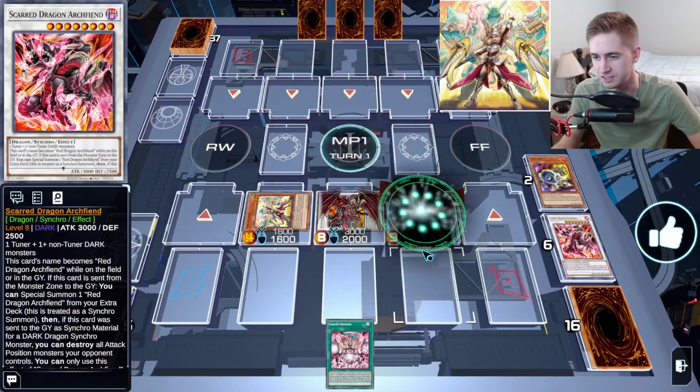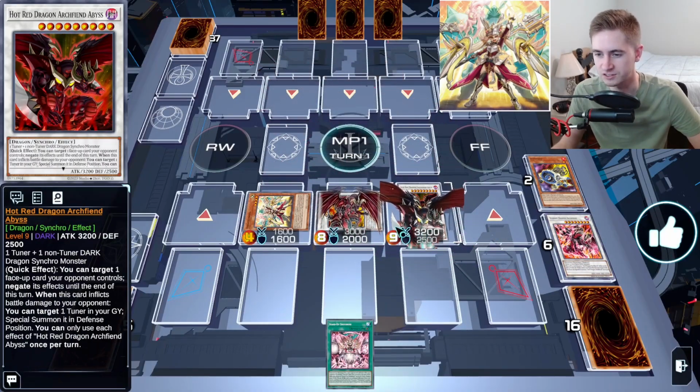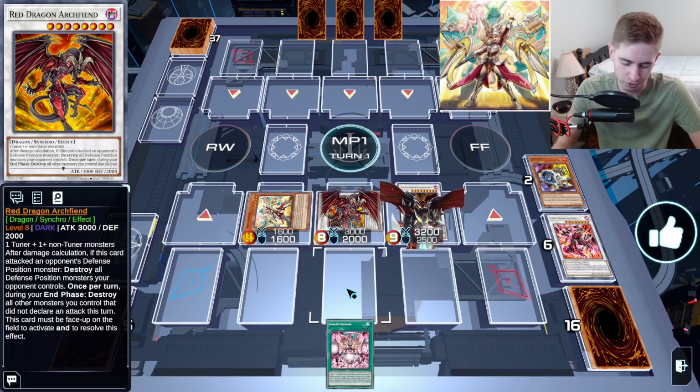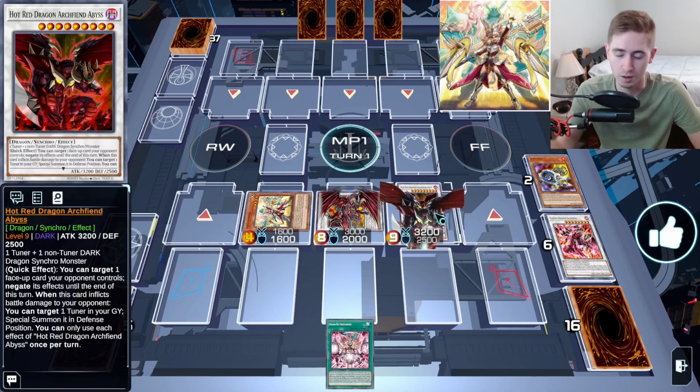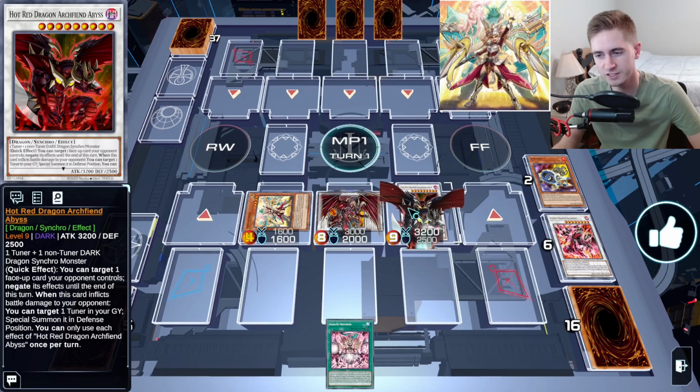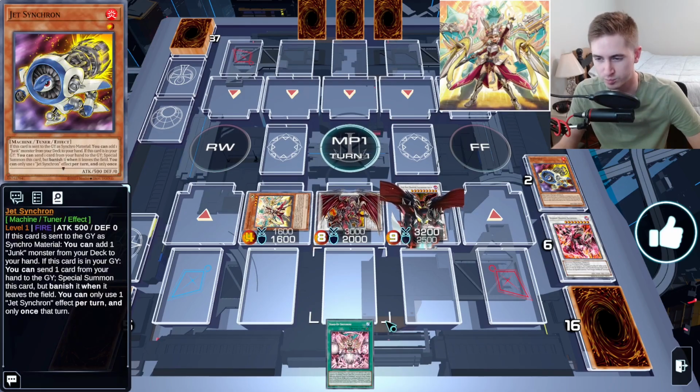Things like Evenly Matched don't work, things like Dark Ruler don't work, because you can just chain any of your monsters that are in the back row and then chain Abyss' target. So it's very nice for playing around some of these cards that aren't very interactive on your opponent's end.